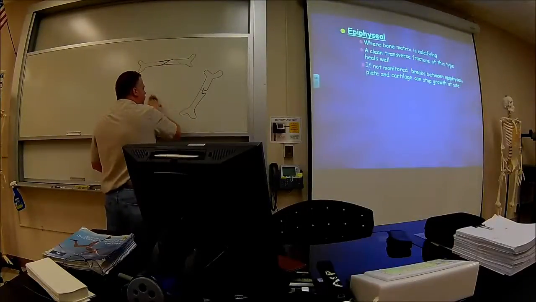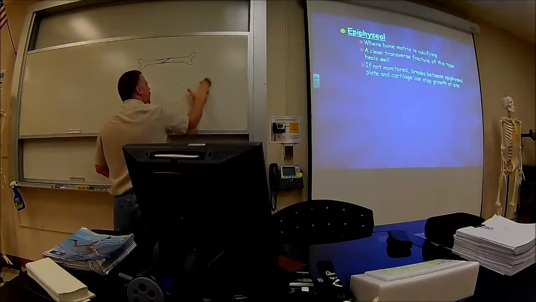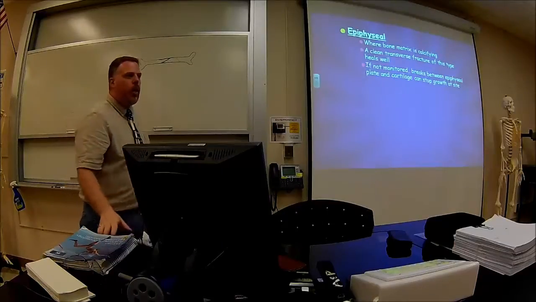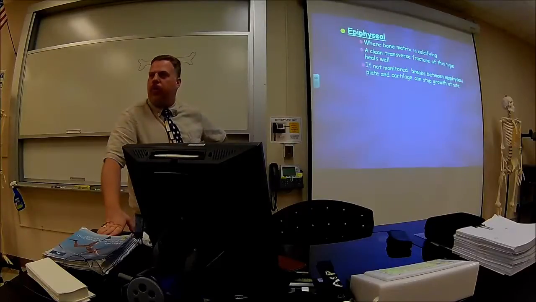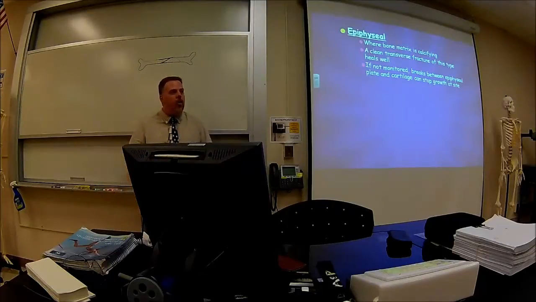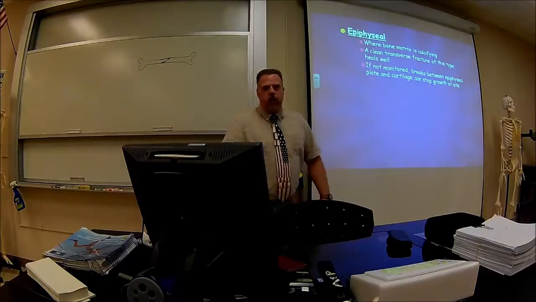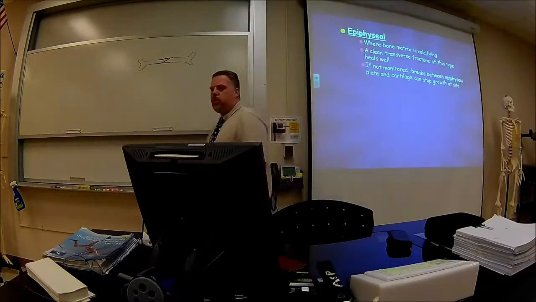We have the epiphyseal fracture. Those are pretty bad. Okay, not that these aren't, but this is pretty bad, especially if it's in a young one, a child or an adolescent. This is where we're having a fracture that actually goes through the epiphyseal plate also, so it extends into there. So now it's going to interfere with the growth lengthwise of that bone. It might not occur. So now it happens in one leg bone, but not in the other one. So now one leg bone is going to grow faster than the other one, and they're going to be like this. And that can actually cause like scoliosis, the curvature of the back. So this is one we take seriously.